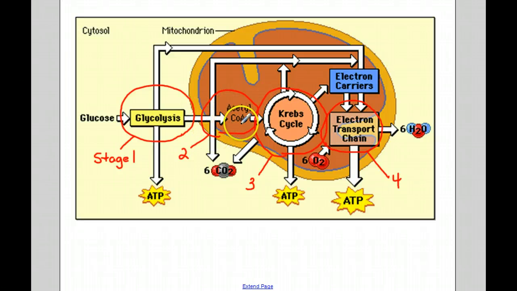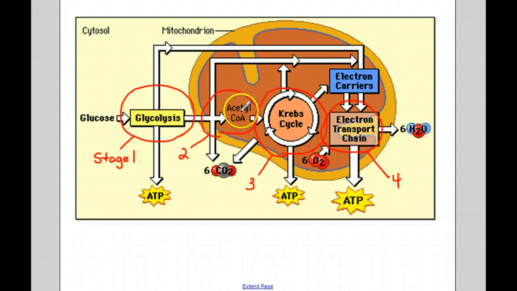These are actually broken down into 2 stages. Once the acetyl-CoA is produced, we call that actually stage 2, which I'll reinforce when we get to it. But glycolysis makes something called pyruvate, and it's not pyruvate that enters the mitochondria. It actually gets converted before it heads in, which is why we have stage 2. You'll see when we go through that. So it can actually be broken down into 4 main stages, this one being a really, really small one. And so sometimes you'll see that people will consider it, no, it's just 3 main stages, but in some textbooks, they'll consider this to be a stage in itself as well.